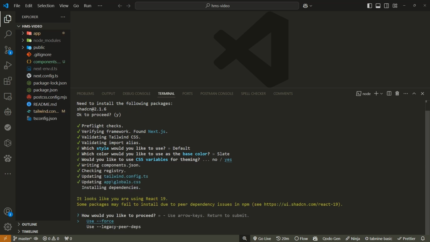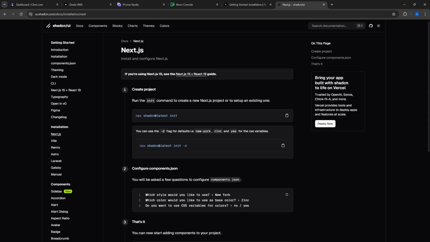Okay, because we are using Next.js 15, some of the dependencies are not that compatible, so we'll have to use legacy-peer-deps. Tailwind is suggesting that, so we use that one. We could have also used pnpm, is it pnpm? Yeah, to do it, and I think that one could have been better. pnpm.